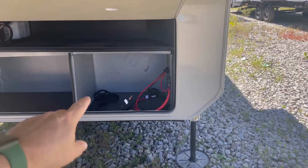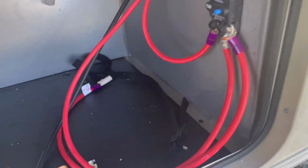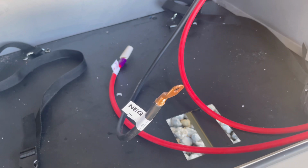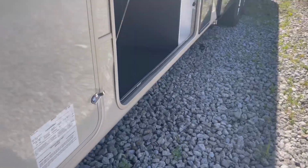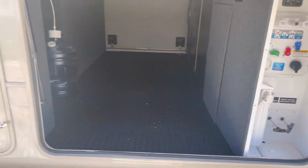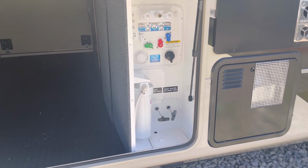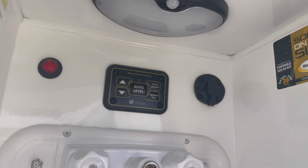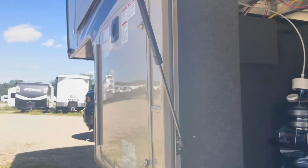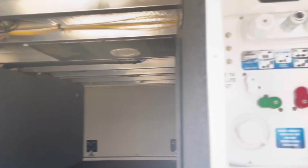All right, y'all, there's gonna be a spot for our battery right there. We got the one positive, one negative, and we're gonna put our strap on just like that. Now, if you notice, I got this door open. I found the paperwork in there, but I'm not sure where it's going. It don't have a title. So it might be a drop off somebody's gonna pick up and go to Canada or something with. But look, right there is how you let it up and down. You're not even gonna see the fifth wheel of the truck, so you're gonna have to be very careful when you get one like this.